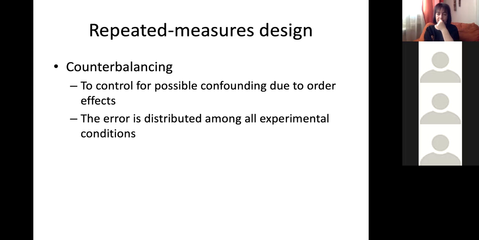For example, ABBA, yes, ABBA, block randomization. So these two are counterbalancing techniques within individuals. So within each individual, we are presenting each experimental condition several times. Like you said, ABBA or block randomization. But if it is not possible to present each experimental condition several times to each participant, then we should use other techniques. Do you remember which are they?